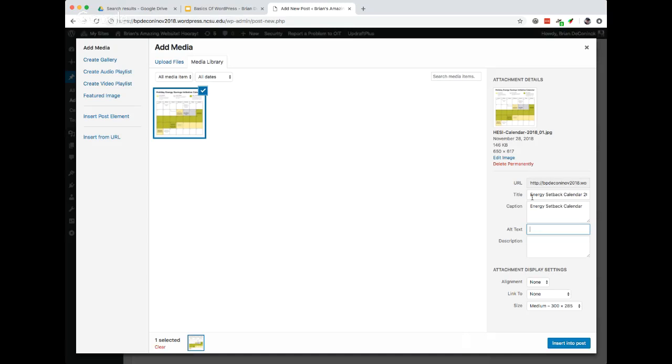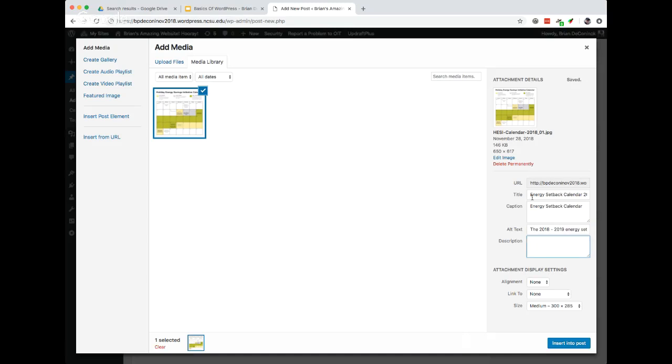WordPress will format your image tag so that it has empty alt text, and that's a cue to the screen reader to skip over it and say, this is not important, this is purely decorative, I don't need to tell the user anything about it. This example that I'm using right here, this calendar, is clearly not purely decorative. There's actual information being communicated. So it's important to include some sort of alt text to that effect.